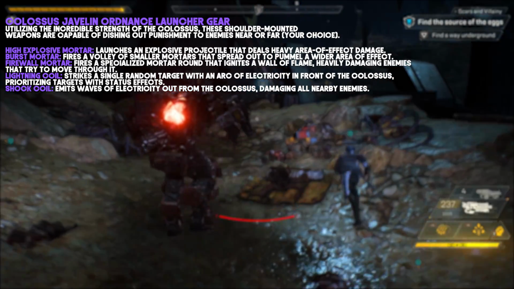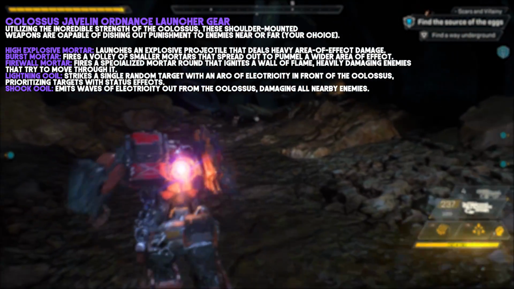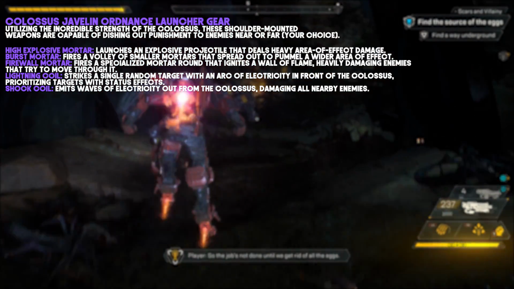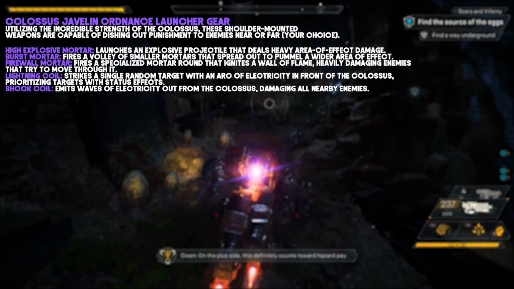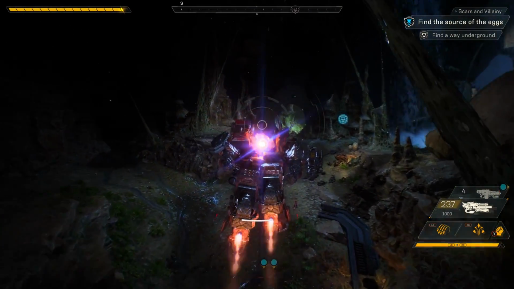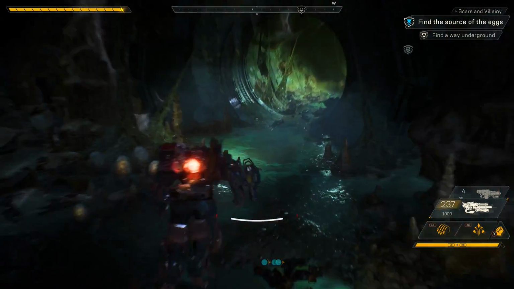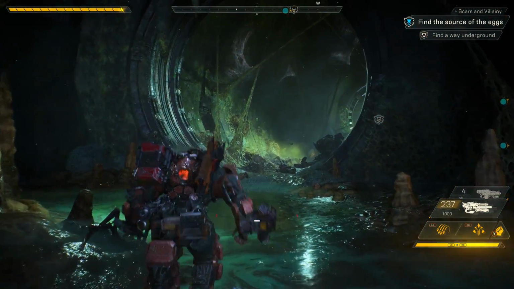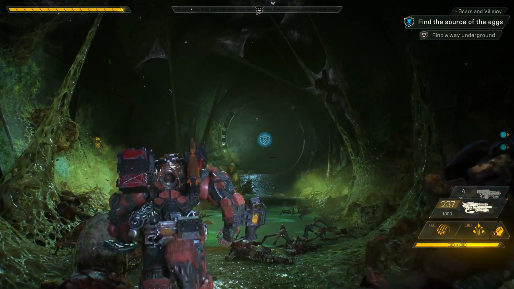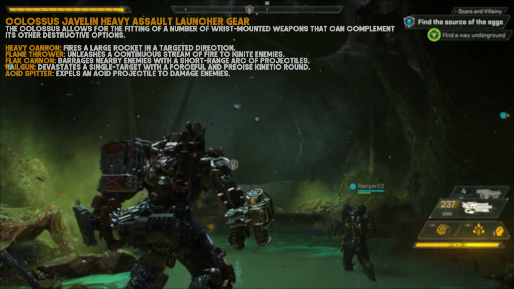Moving on, we've got the Shock Coil, which emits waves of electricity out from the Colossus, damaging all nearby enemies. So in effect, this is going to be sort of like a clear out ability. You can pop this coil and just start to do damage to everyone around you. Maybe you follow that up with a melee ability. Maybe you follow that up with a flamethrower from your Heavy Assault Launcher, your wrist-mounted weapon. There's a lot of things you can do with these coils, and I just like that they're there because I didn't expect something like that. It's a pleasant surprise.